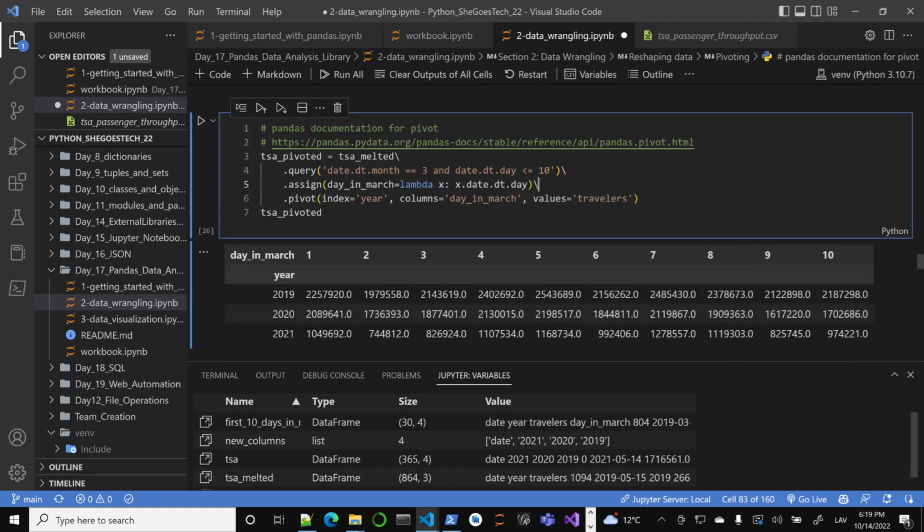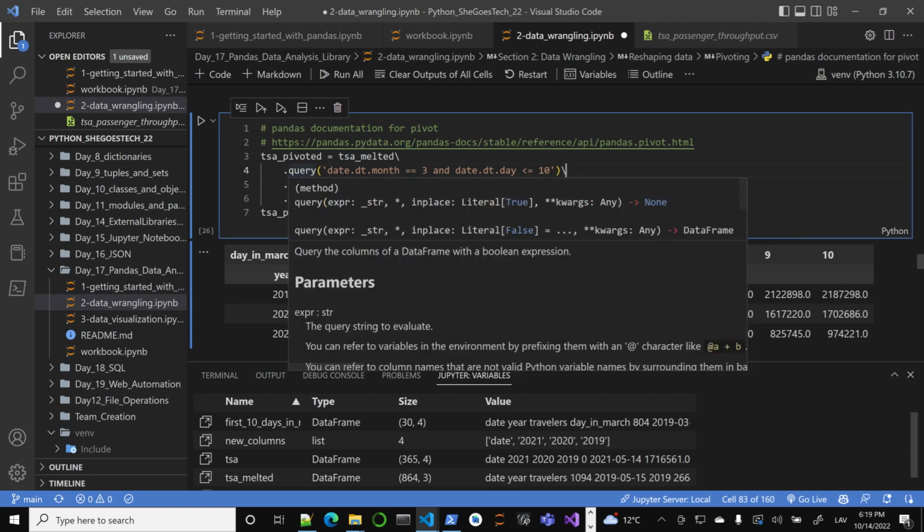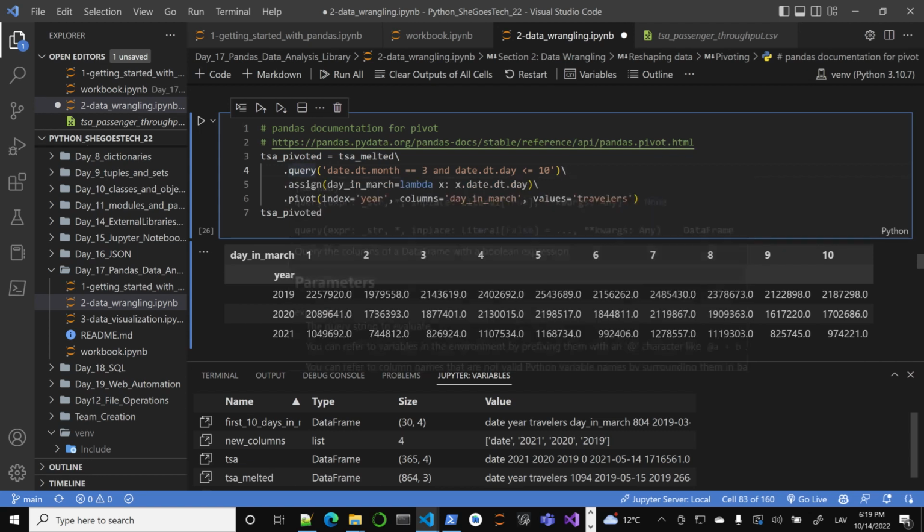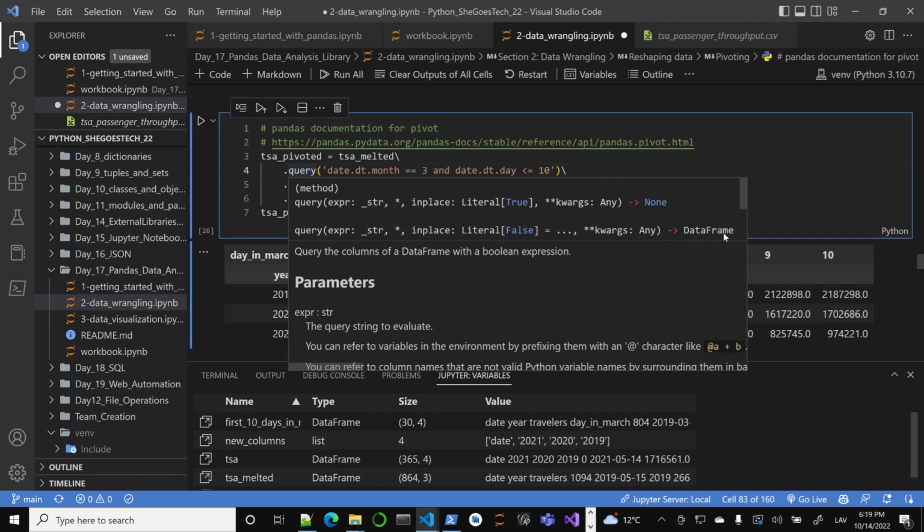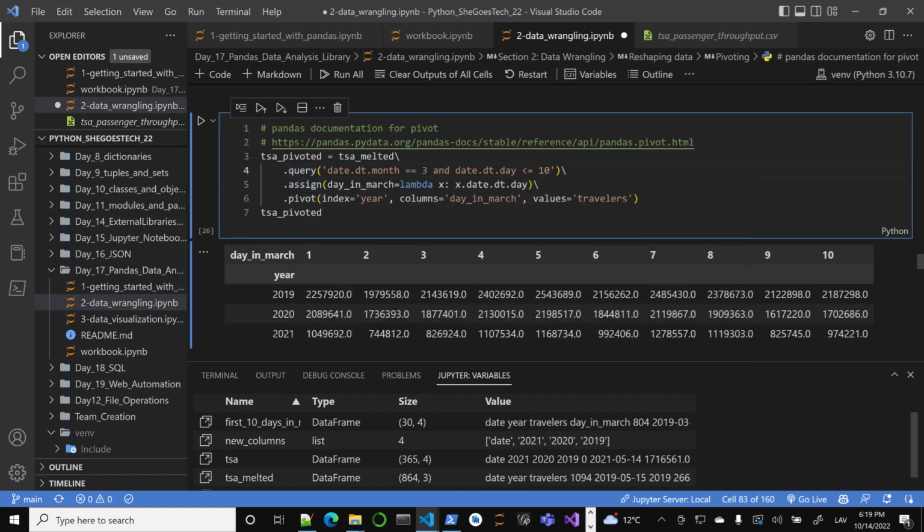Again, notice how we are chaining. Remember, we talked about our classes, how you can do return self. So this is what's happening here. It keeps returning a data frame, right? And Pandas is not the only library that does this, and not the only language that does this. So you can keep working with some sort of data frame, because each of these methods returns a data frame. Query returns a data frame. Assign returns a data frame, and pivot returns a data frame. So you can keep working. You can chain instructions.